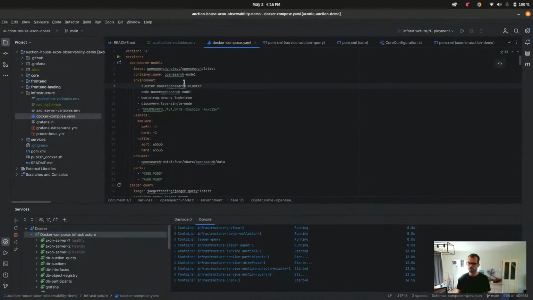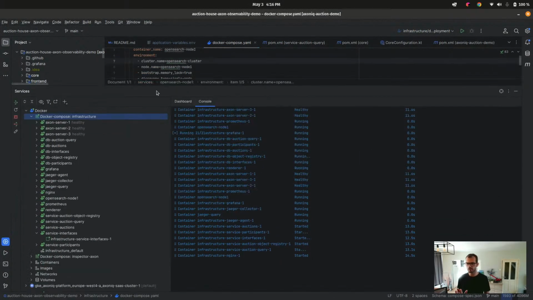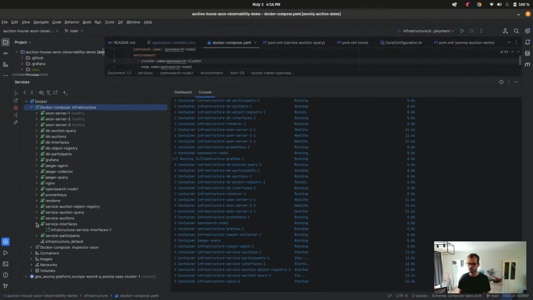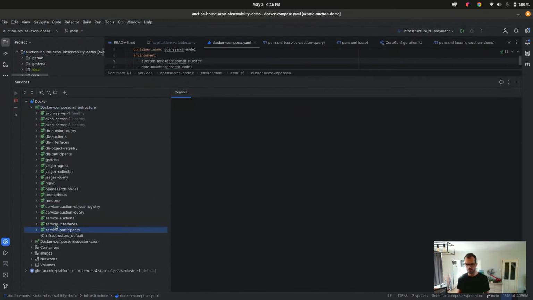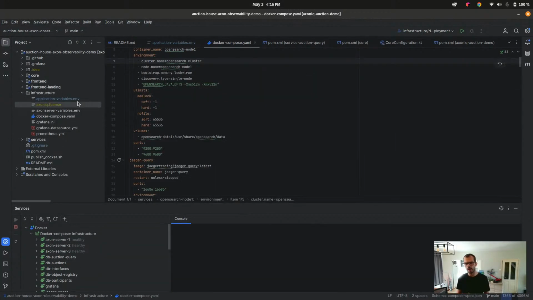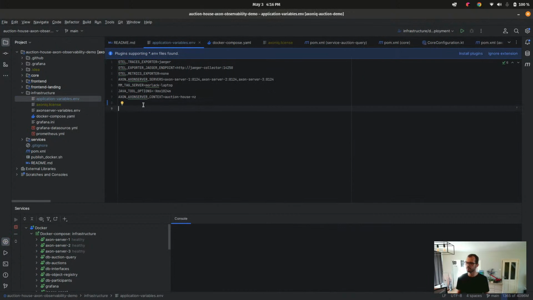I'm using Docker Compose for this because this is a pretty big microservices-oriented architecture with 5 services, 5 Postgres databases, and 3 Axon server instances. So I use Docker Compose, and I use an application variables file in order to pass environment variables to the applications. As you might know, Spring Boot maps environment variables to properties. So for me, I can just put this here and set this in the Spring Boot convention of that mapping.